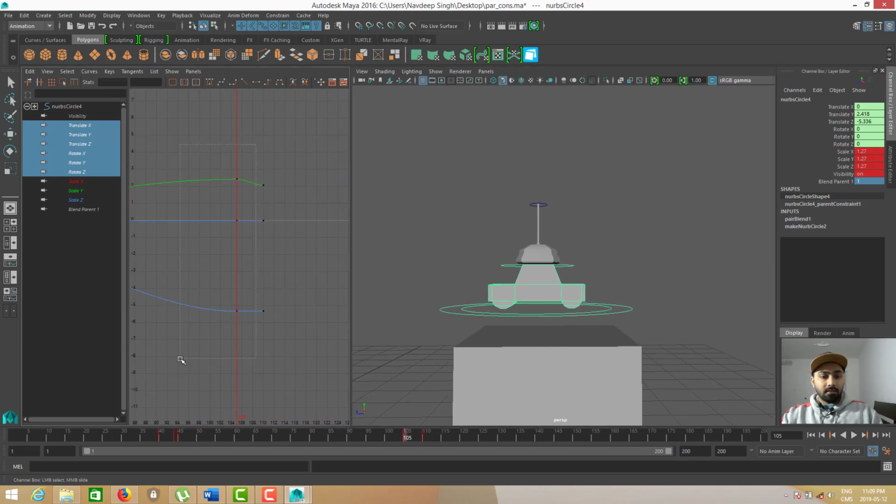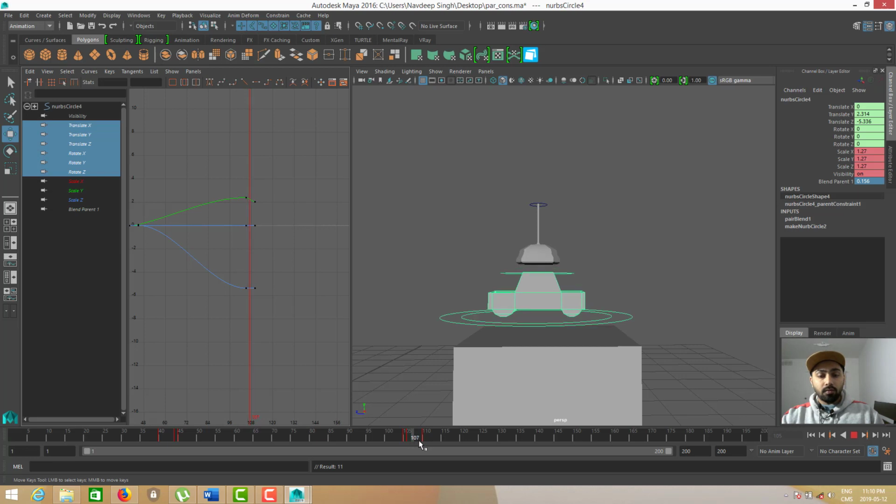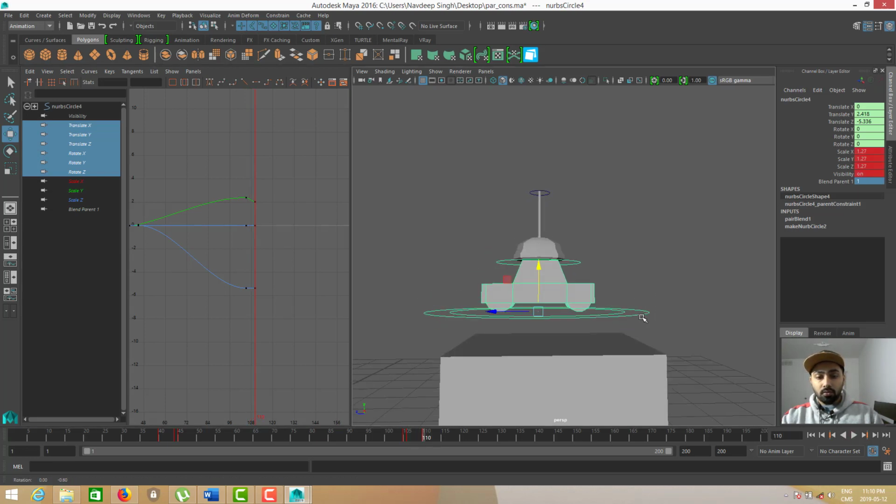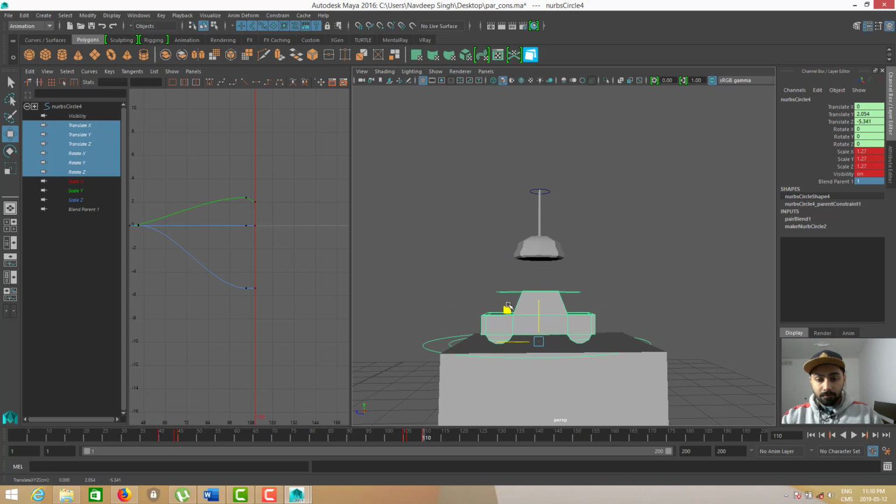So let's say if we delete everything, on frame 105 it is still with the magnet, but if you go 1 frame ahead, the car will snap down, because the car doesn't remember where it needs to be after frame 105 when there is no more parenting. It will just follow this graph. So we need to make sure the car is keyed on the last frame of the parenting where you wanted the car to be, and after that the car will follow the animation, and the car should be falling down on the box.